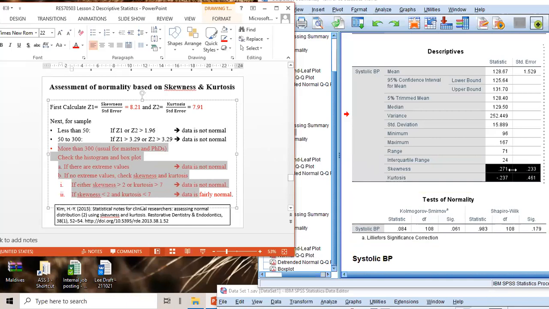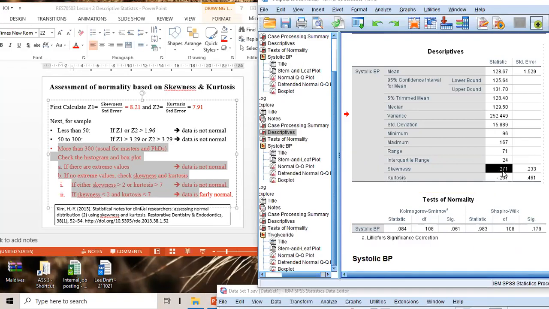Professor, I want to recognize you. Yes. I want to know the Z1. I want to know about the extreme values. Sometimes our data have extreme values. If we meet extreme values, what can we do? Okay, you hold on first. I'll come back to that.